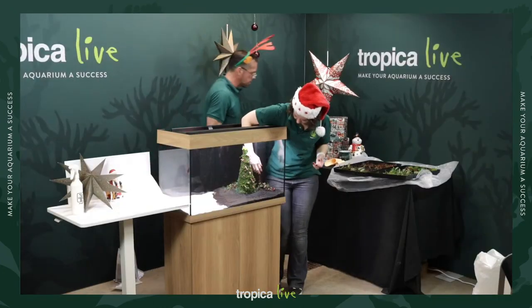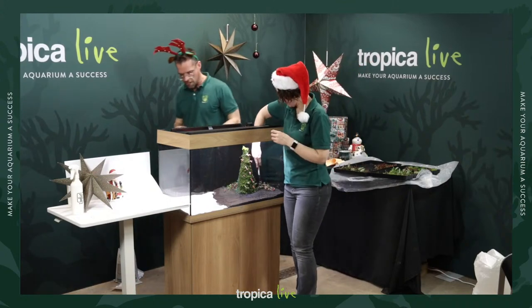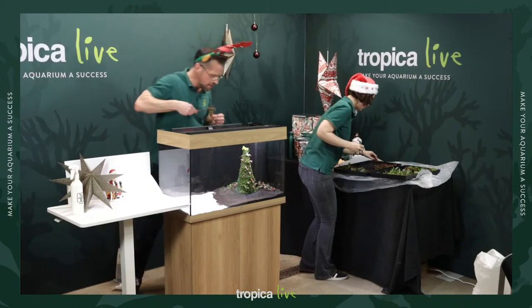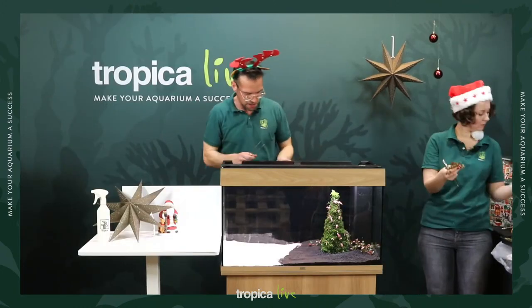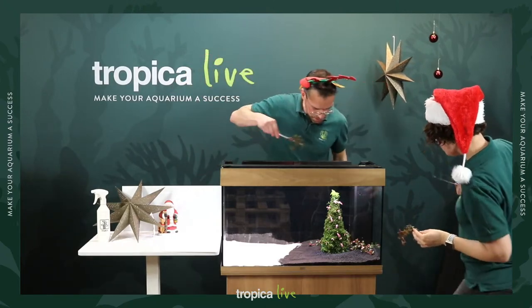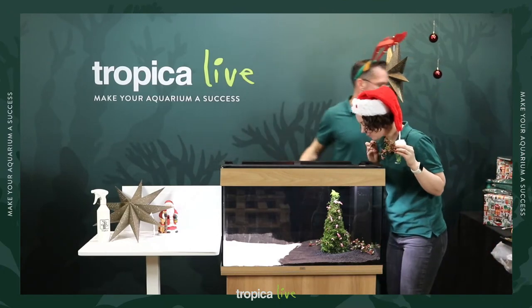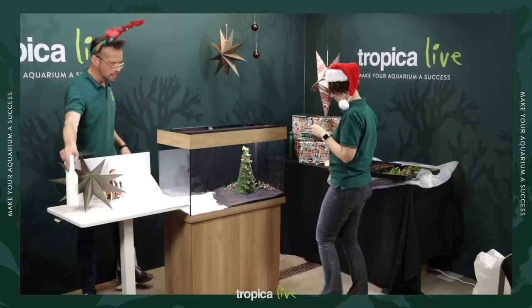Okay, we've got loads of Ludwigia here. Those were beautiful pots, weren't they? They were fabulous, the ones we got from the greenhouses earlier. It's really long as well. I'm not actually sure we need much more Ludwigia, to be honest. That's probably enough. Good stuff.